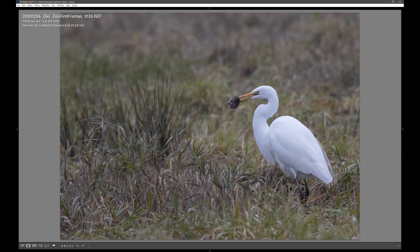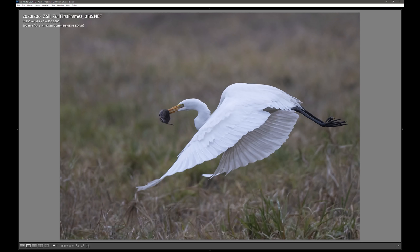When I first got to the refuge, sadly, I didn't have my recorder all hooked up to my camera to record this scene. But as we rolled in, I saw yet another ibis, the second time in a month, egret, spearing this poor little field mouse, and then take off flying. And the camera with auto area autofocus just nailed it. And I got this great shot of this egret in flight with this poor skewered field mouse in its mouth.